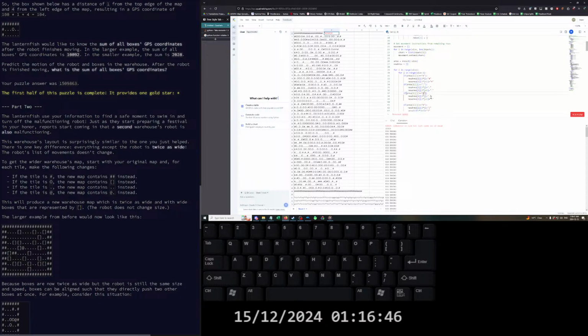If it's at, it becomes at was this, and we're going to do new area dot append, and then we do it again.